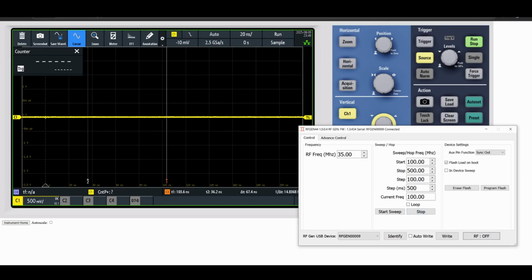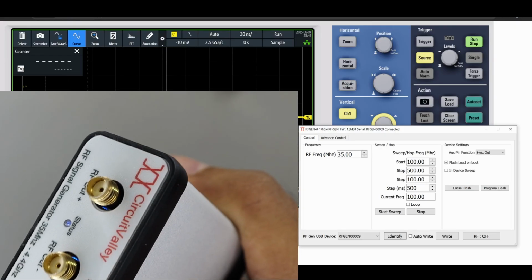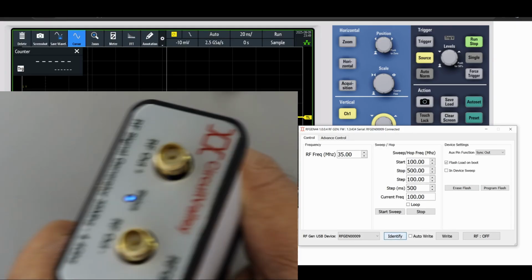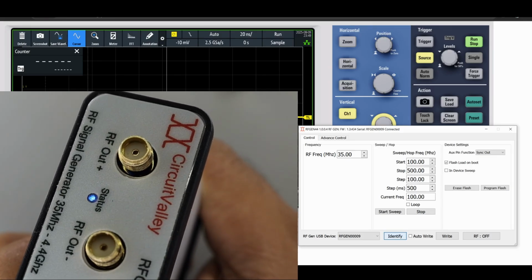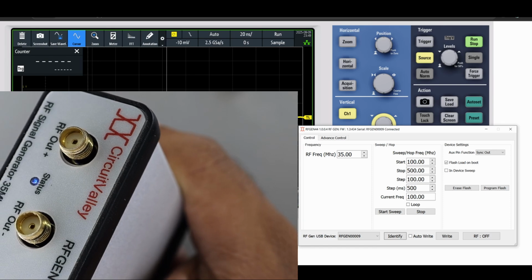One thing I would like to mention: this application supports multiple device operation. First, it shows you the exact firmware information from the device, and when you have multiple devices connected, you can click this identify button and you will see the LED blinking on the device. As I'm showing you in the video, when I click identify, the LED of this device blinks, and it shows device busy as well.